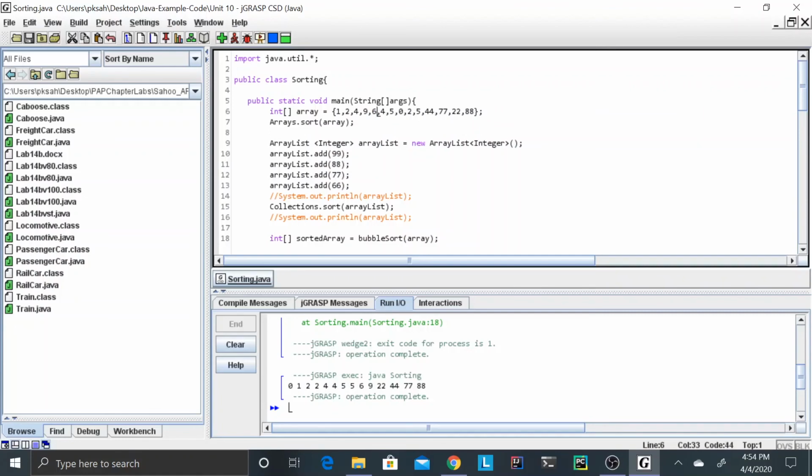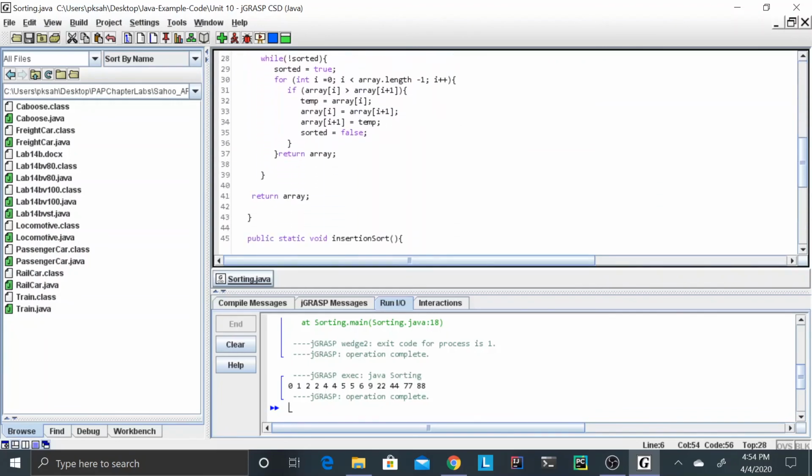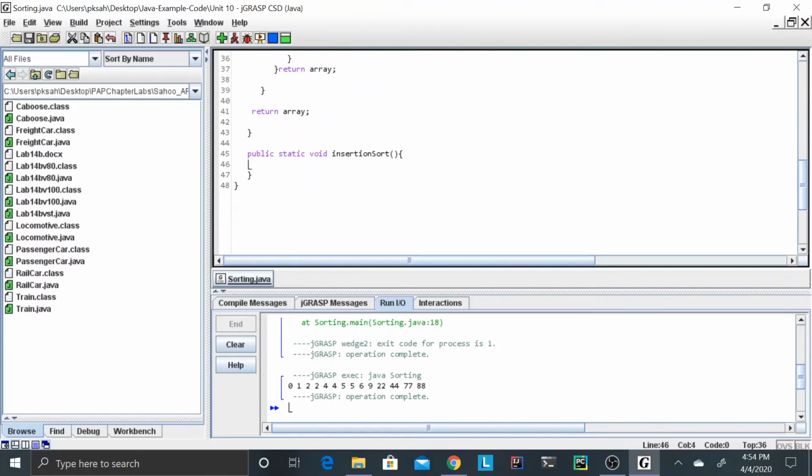So what the insertion sort will do is it'll shift the 6 backwards. So it'll compare it with the 9. Oh, it's less than 9. Move it backwards. Is it less than 4? No, and then so it'll stay there. And then it'll do this with the rest of the numbers as well until everything is completely sorted. So to start, let's actually make this an integer array, and then we'll take an integer array as our input.